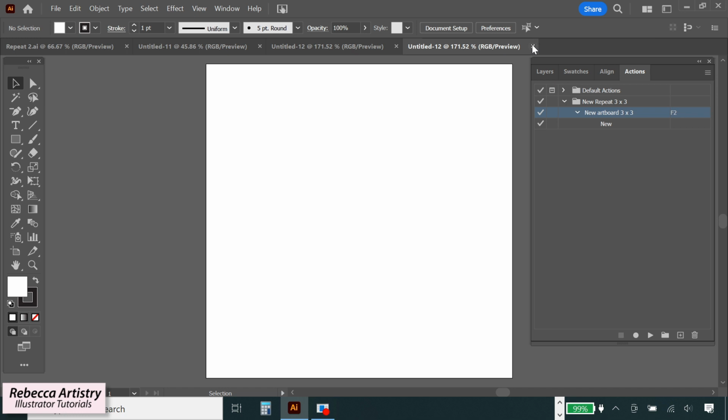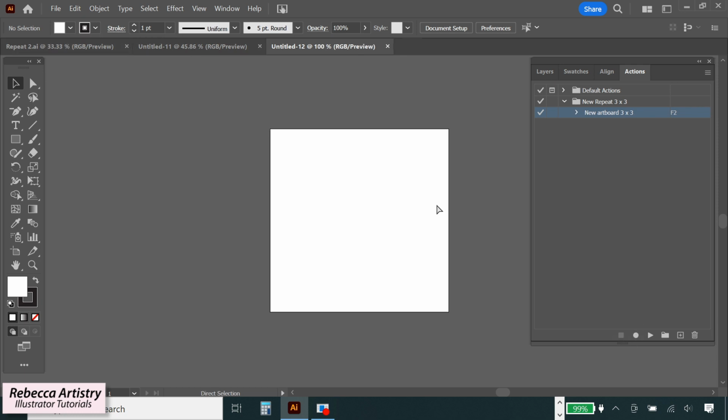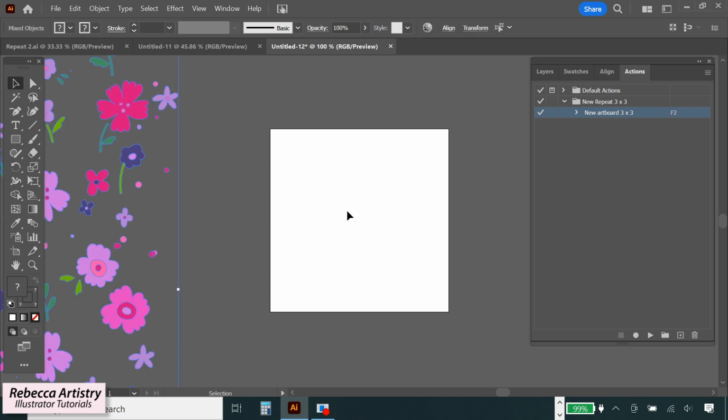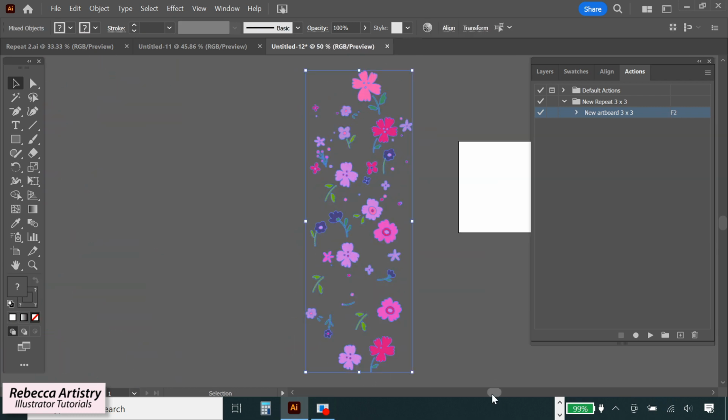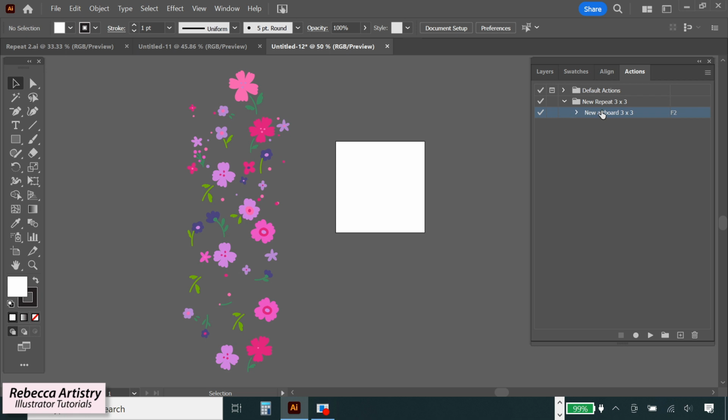So let's click out of this file because we don't need 2 of those files, and we're going to work on this new artboard that we just made. So we're not recording right now, we're just doing our work in Illustrator, and I'm going to bring some elements into my page to create our repeat. Okay, so these are the elements that I want to use, and I'm going to start arranging my repeat how I want it, and I'm going to show you some of the more useful actions that we can record so that we can have those ready to create the same type of repeat the next time.